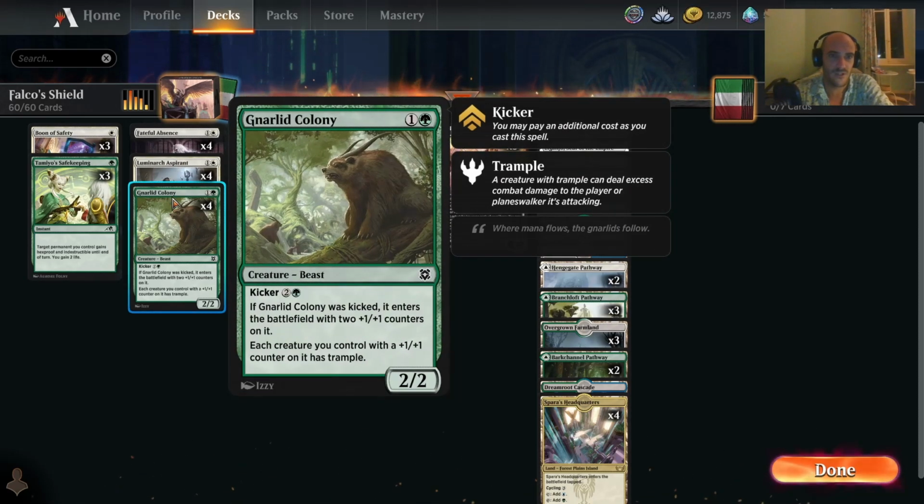Then we've got a full playset of the Gnarlid Colony, which hasn't seen much play at all. It's an older card from Zendikar Rising. It's got Kicker 3, so you can cast it for 5 mana total, and then it would enter the battlefield as a 4/4, because it enters with an additional two +1/+1 counters on it. But even if you just cast it for 2, it gives each creature you control with a +1/+1 counter Trample.